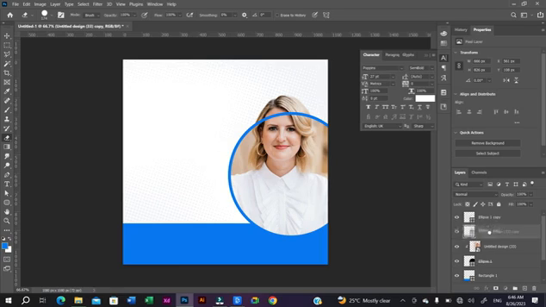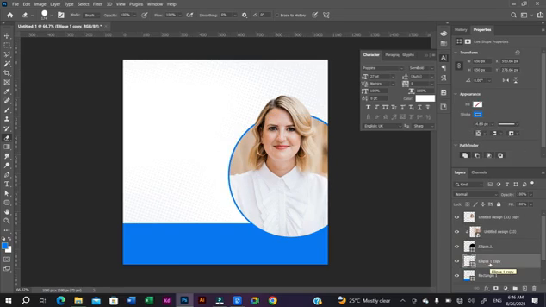So we bring the stroke down to the bottom. Now this is much better. But I still think we should increase the size of the stroke. So you can increase the size of the stroke to what should be okay. Now this is better.